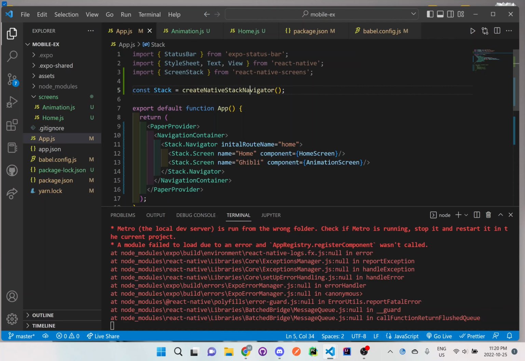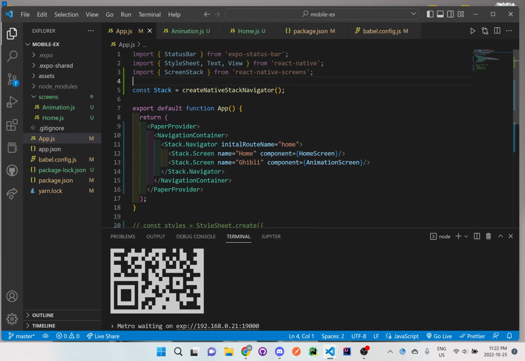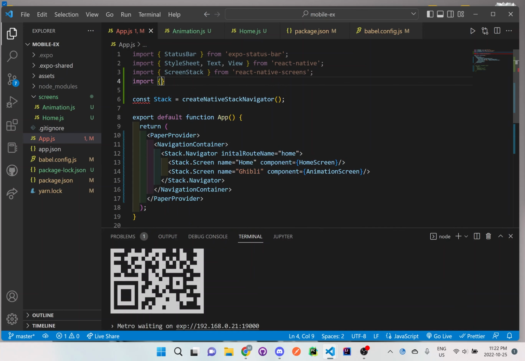So let me rerun this here. Okay, so looks like we just forgot to add the imports at the top right here. So we just need to add a few things. We need to add the navigation container.